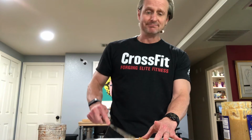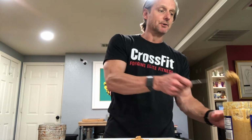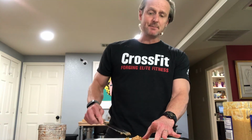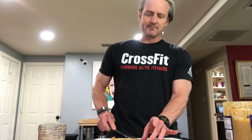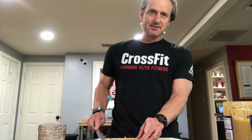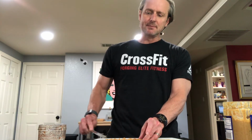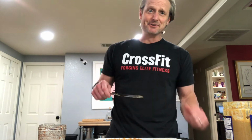So here you go. This is me spreading peanut butter. Now here's the key to a good grilled peanut butter and jelly sandwich. Part of the joy is when this peanut butter gets hot, it liquefies and it begins to leak out. So my mom used to say you could tell a burger how good it was by how much juice runs down your arm. A grilled PB&J is similar. How much jumps off of your bread and down onto the plate is really how you measure this bad boy.